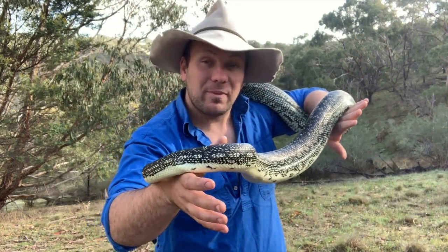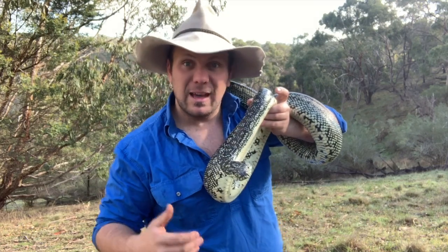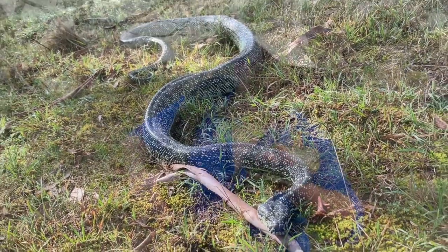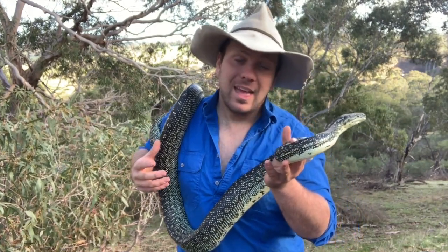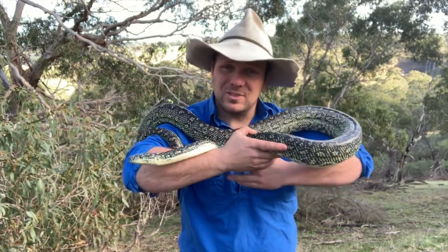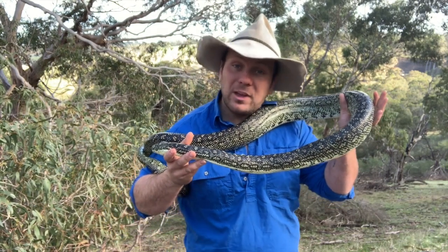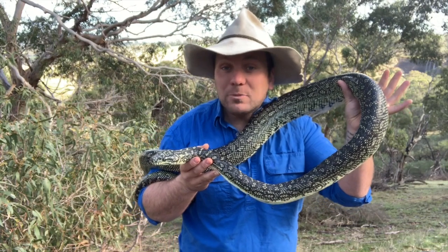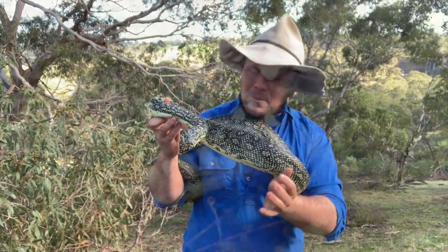So they've got to be pretty cold-adapted. They're also found at higher altitudes than any other python in Australia, and a lot of other high-altitude pythons are close to the equator. Living so far south, diamond pythons have made behavioural adaptations to cope with this extreme climate. Rather than being strictly nocturnal like carpet pythons further north, particularly as they come into and out of brumation, they're fairly diurnal — they'll bask on north-facing rocks to warm up. Their dark colouration also helps them warm up faster than lighter-coloured snakes further north.